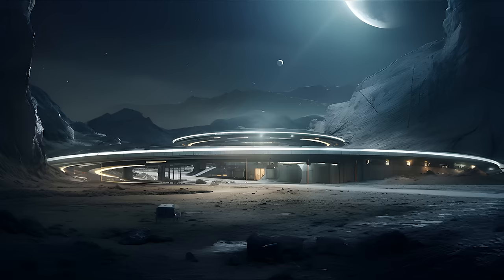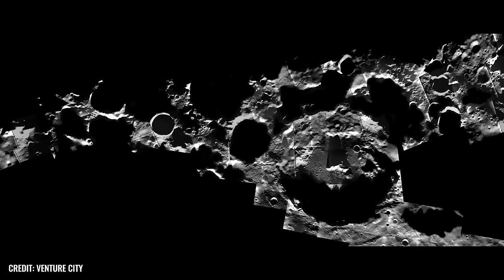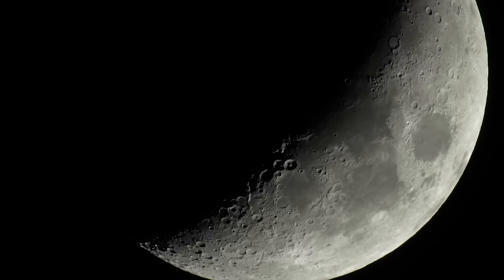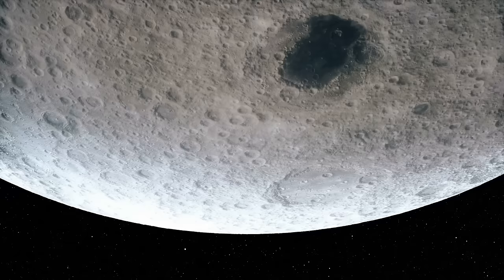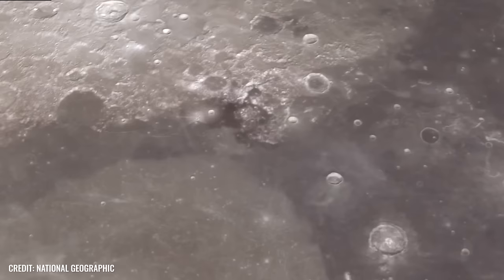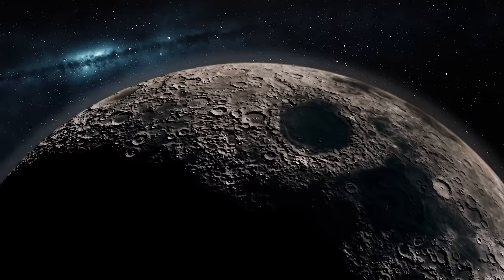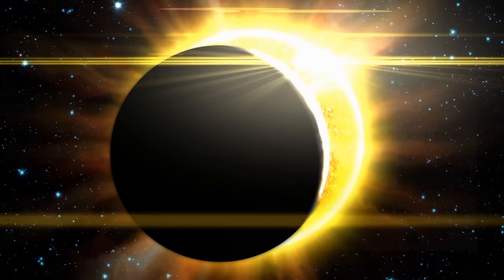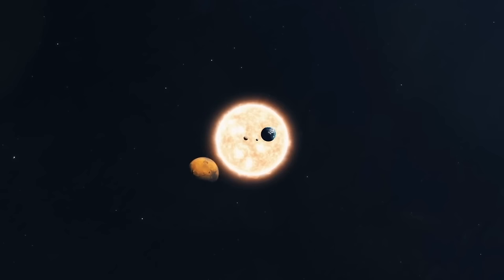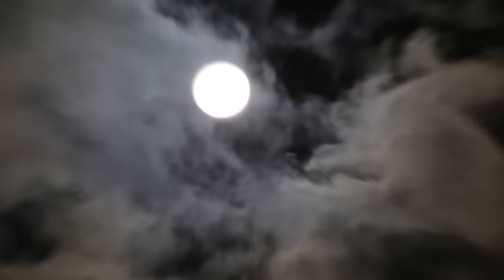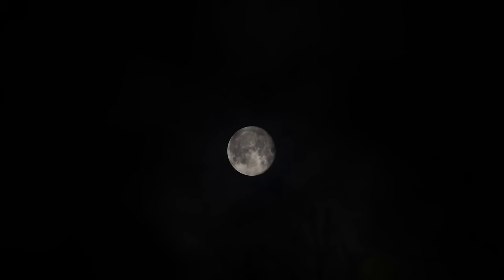For decades, there are rumors about secret alien bases on the backside of the Moon. But what is there to the claims? Are alleged witnesses and photos of buildings and relics of alien mining on the Moon really real? We investigate the matter and are happy if you join us right now in this clarification of the mysterious circumstances around the Moon. The dark side of the Moon is not dark at all. On the contrary, the backside of the Moon experiences the same play on brightness and darkness as the front side. The backside is called dark because it can never be seen from Earth and was unknown and in the dark for many generations of people. The Moon orbits the Sun, bound to the orbit of the Earth. Since the Moon and the Earth rotate around their own axis at approximately the same speed, an exciting effect occurs: the Moon and the Earth always show exactly the same side to each other.